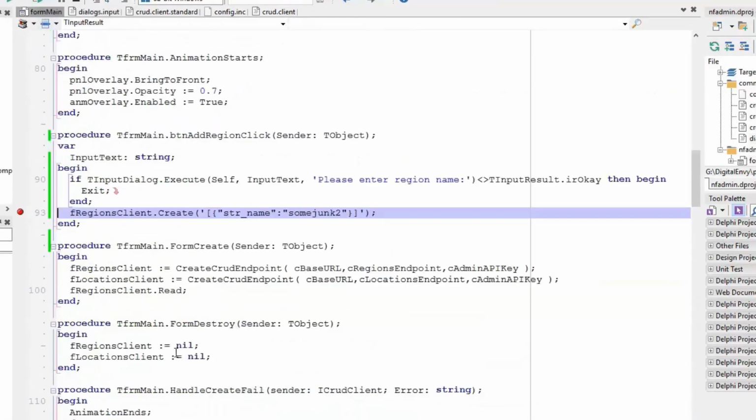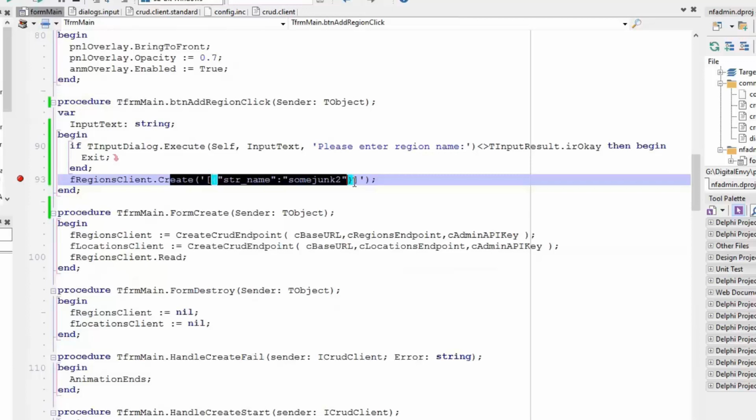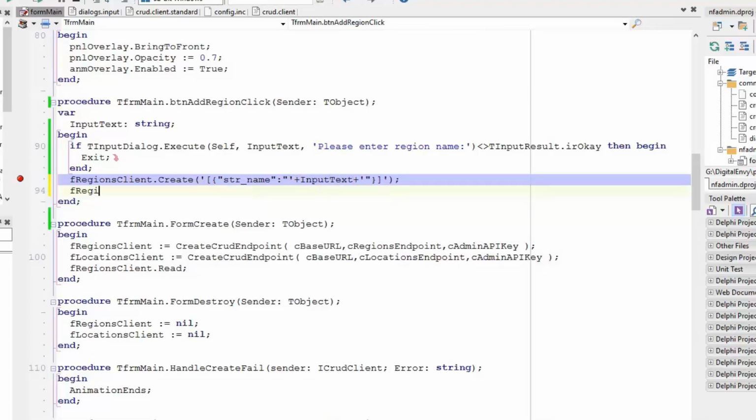In the form main, we're calling this SumJunk2. So what we're going to do here is simply pass in the input text, and then we're going to call fRegions.client.read.